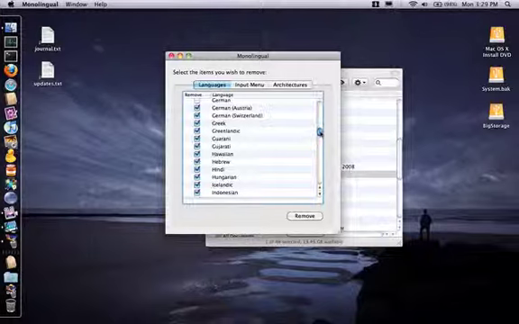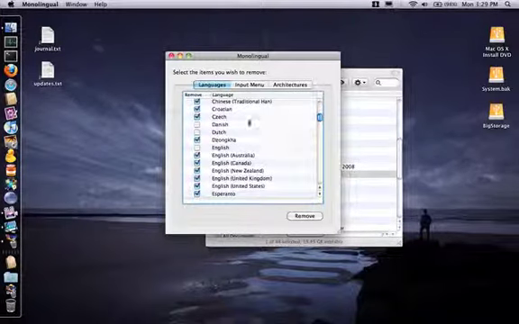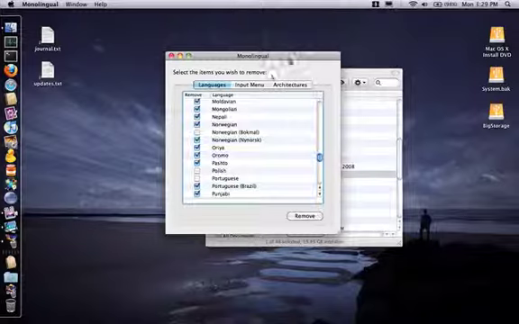Well, if you're like me, you can get by with just reading all the apps in English or whatever your native language is. So you don't typically need all these. Like, for instance, for me, Danish doesn't really appeal to me. Neither does Dutch. English, okay, I use that one. But a lot of these I'm not going to use. So I would check all the ones that I'm not using and hit remove. Once I do that, you'll see a status, which will go through and remove all those files. At the end, I know for me, after installing all my apps then running it, it saved me about 800 megs. So quite useful there.